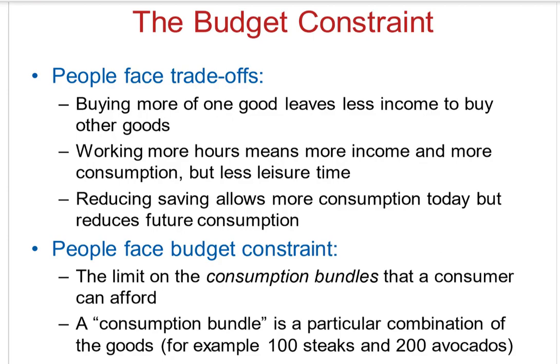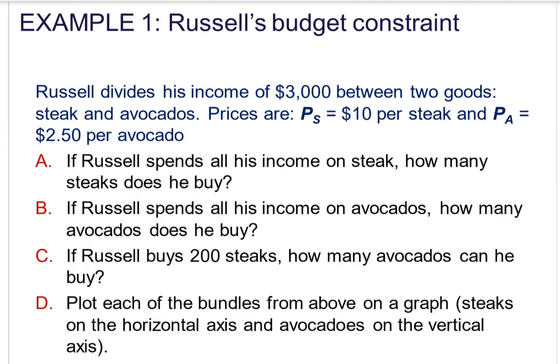However, we always face what we call constraints. So we may want to buy the most supercars or the best houses, but we are always constrained. So there are always limits on the consumption bundles that we can choose. Maybe we should demonstrate this idea with a two-good example. That makes things much clearer and simpler as well. So let's move on to the example. With this example, we will try to answer 4 questions here.